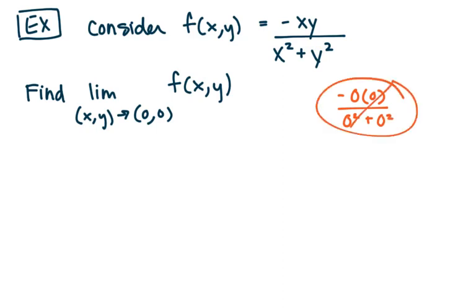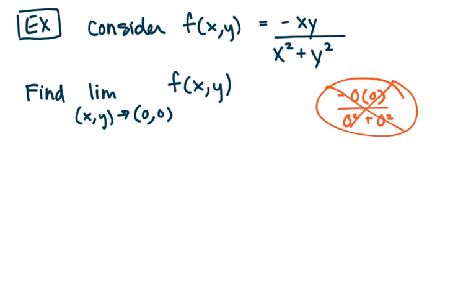And that's going to be the case that you guys have most of the time. Wouldn't it be fun if we could just always plug it in and get a number? So you're not going to be able to plug it in. We can't plug it in here. We'll get an undefined value in the denominator. So if we think about considering a limit from the left and a limit from the right, we don't have a specific limit from the left or a limit from the right in this space.